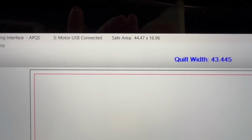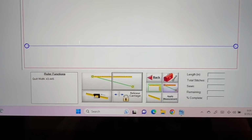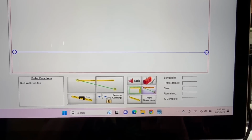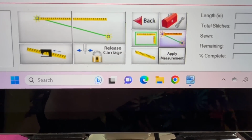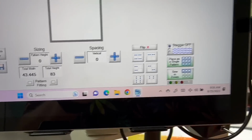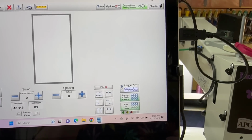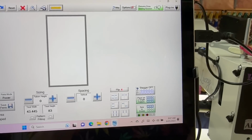And so it says my quilt width is 43.445 inches. Now, that may not be exactly what it is if I was to use a tape measure, but the machine has its own calculations for this. So you let the machine measurements stand. So I'm going to apply this measurement where it says right there. And so now I have what's called the safe zone all set up. And the safe zone is the area that's going to be quilted in. And if something goes beyond that, or it helps me to set up the pantograph into the right area, and that's why you do it.